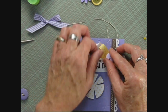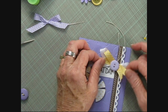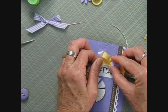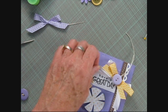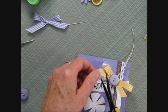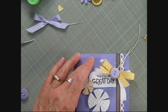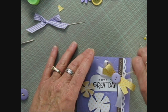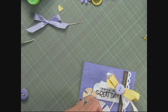And now you can just go ahead and fluff up your ends and your loops and rearrange however you want it. And just snip your ends. I usually cut my ends at an angle, or else I'll go ahead and do a triangle cut towards the inside of the ribbon and just pull that other thread around and just give that a snip.